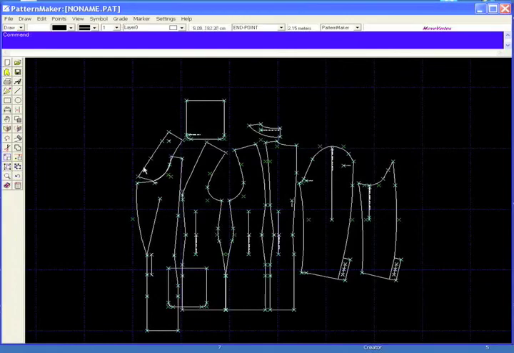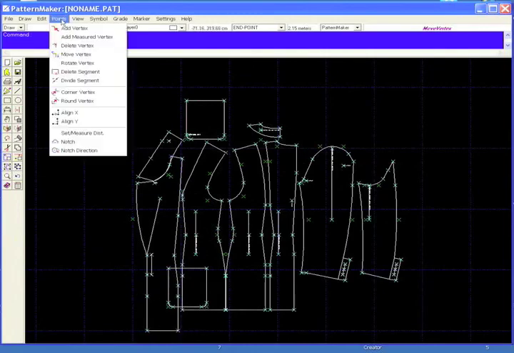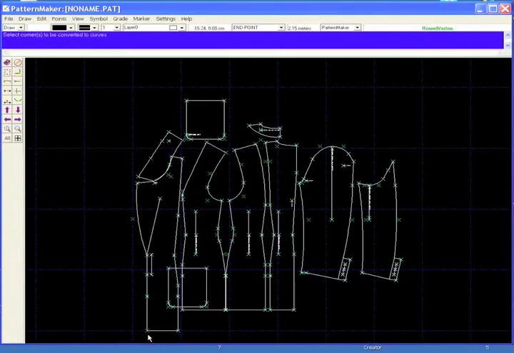When I want to change the curve a little bit, I can move the curve point, but I think this is good. What more can you do? I have a straight hemline. I want it curved. I can change a blue point into a curve point. I say this point I want to change. And you see it has become a curve point.